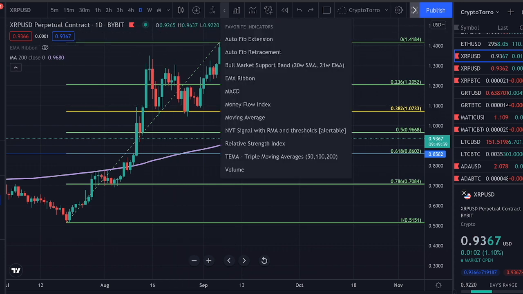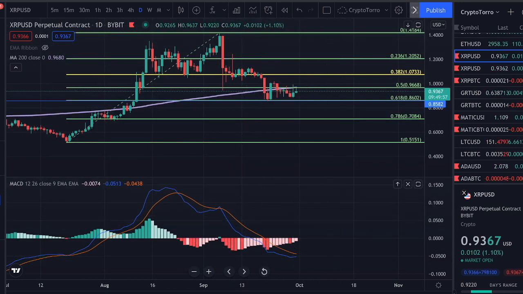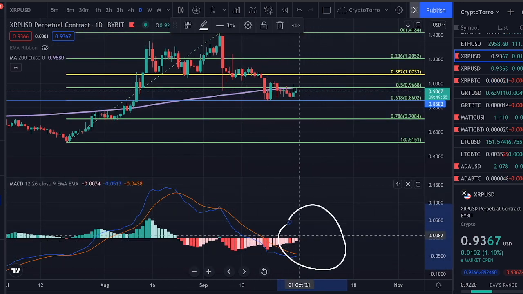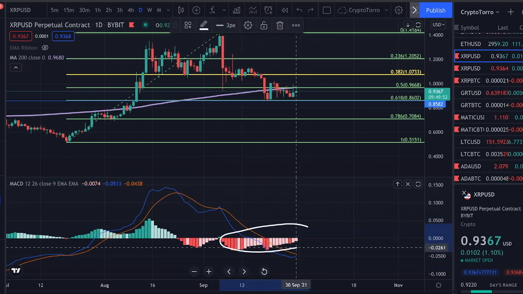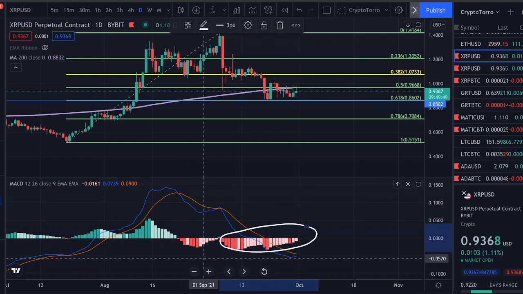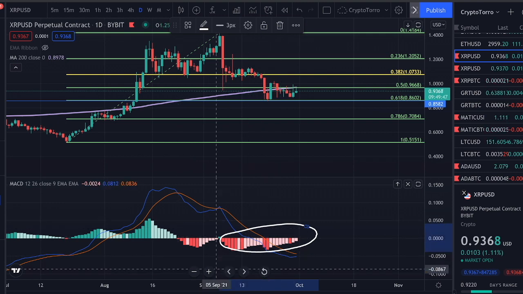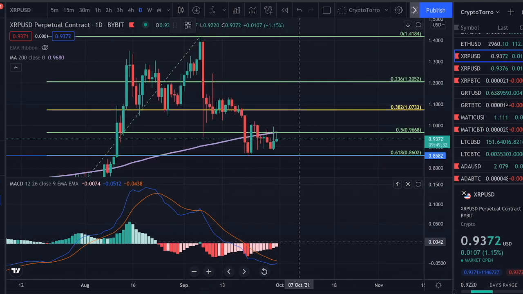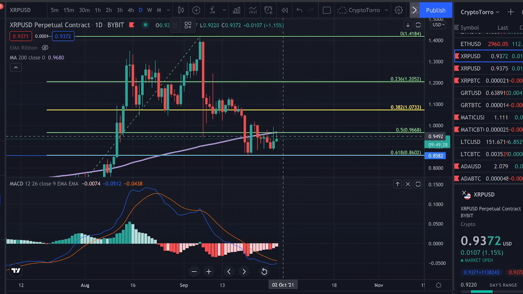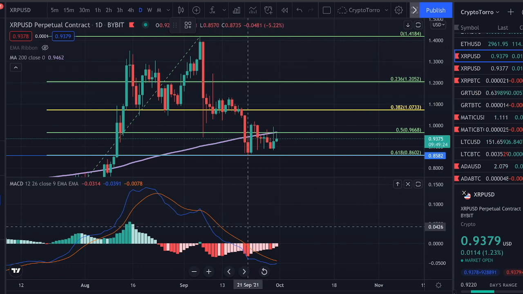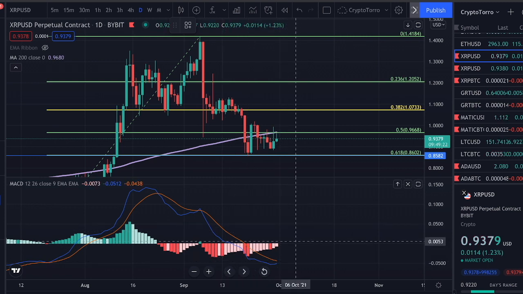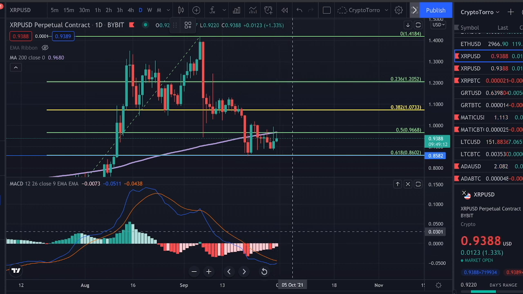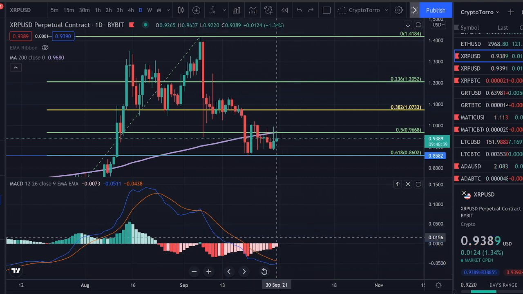As well, I would like to take a look at the MACD, and you can clearly see that on the MACD we are as well seeing a decline in the major downward momentum that we have experienced during the past couple of weeks, and right now we could perhaps see a crossover that will for sure increase the price action of XRP, and what I think is very likely to occur due to the fact that XRP is looking very good to me right now to actually make this major trade right now where you can expect major profits from.